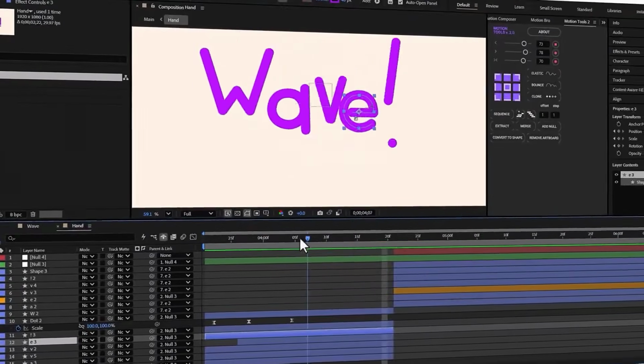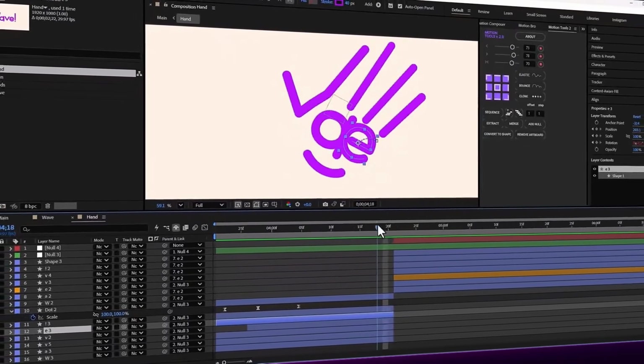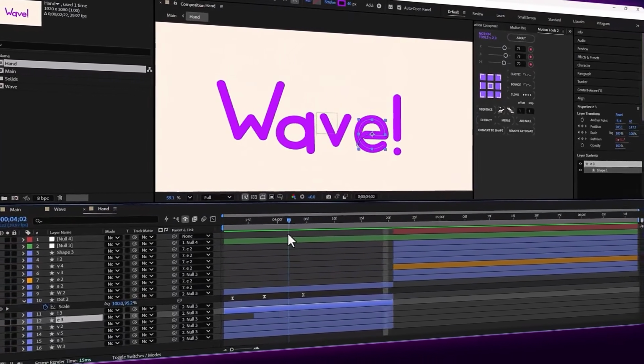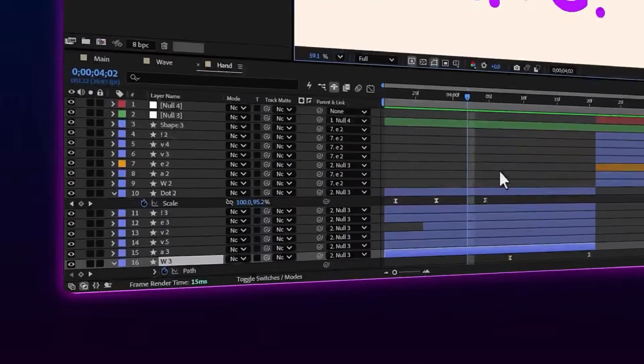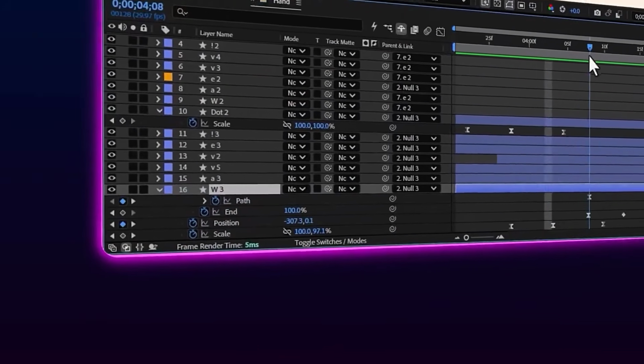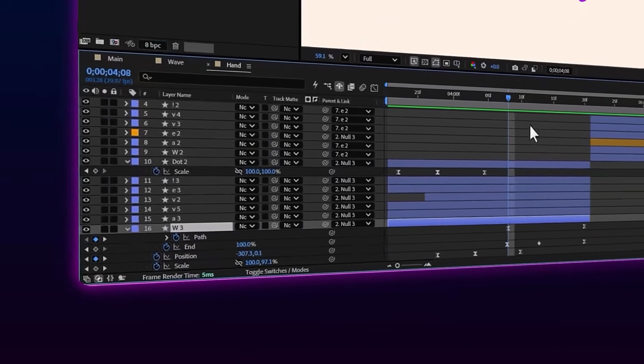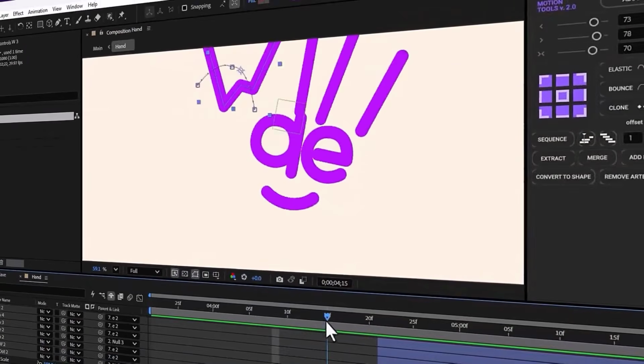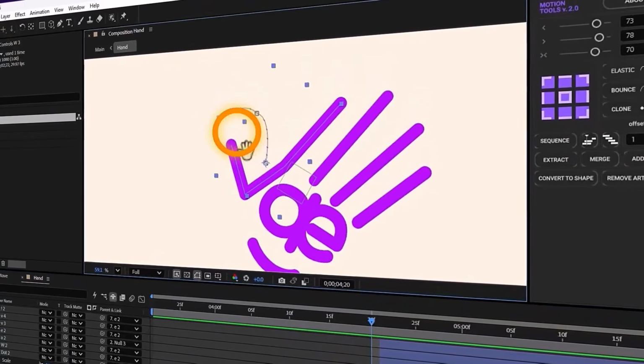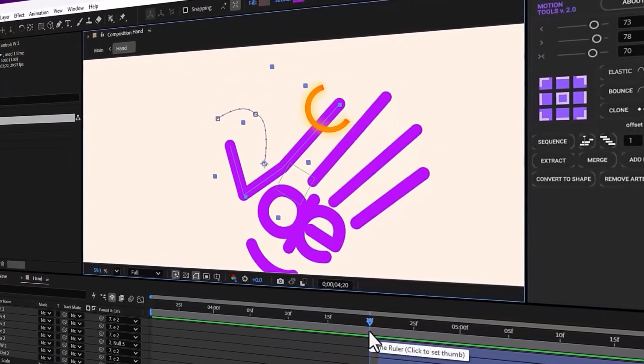Here, once we have the image of our hand, we figure out that letters like A and E will serve as the eyes for our hand, or for example, the exclamation mark is going to form our smile. A letter like W is also going to morph, and this is done using the path parameter, and as you can see, in a specific time frame, we completely change the shape of the path so it sits right in the perfect spot to act as our hand's thumb and index fingers.